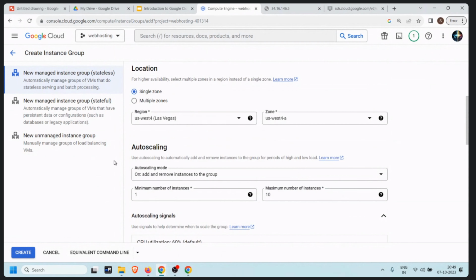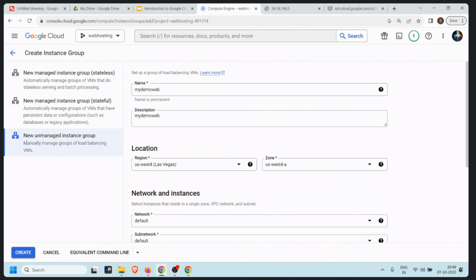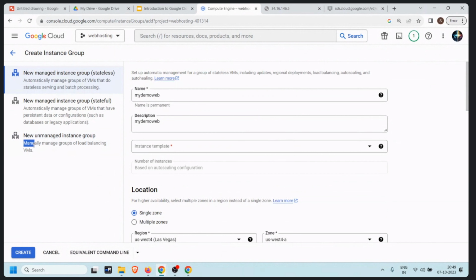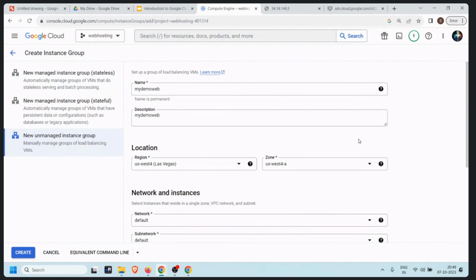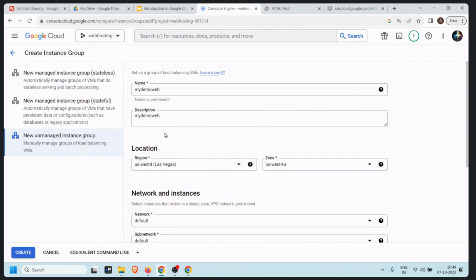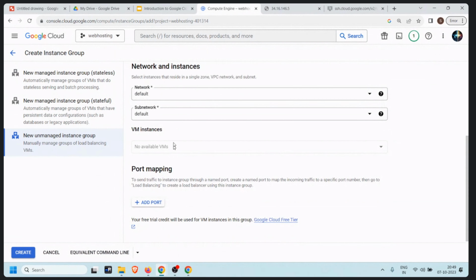Here you see the option for an automatically managed group of VMs that do stateless serving, and here manually. We will go with the manual one so that we know what we are doing. If I use this, it will be automatically taken. So let's keep this, and here I will add my VM instance.